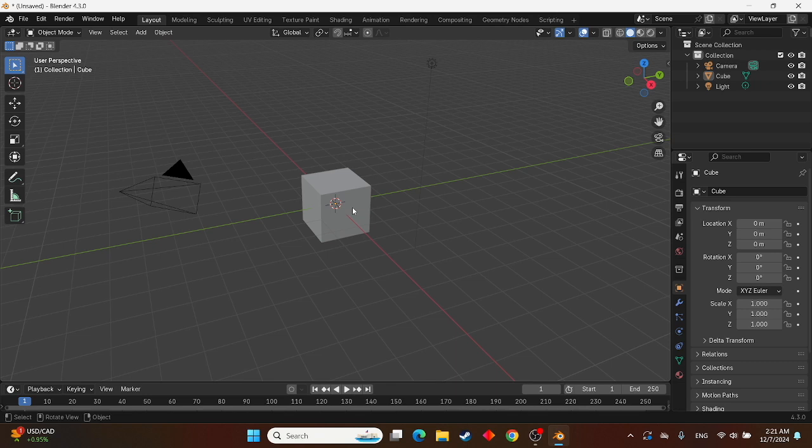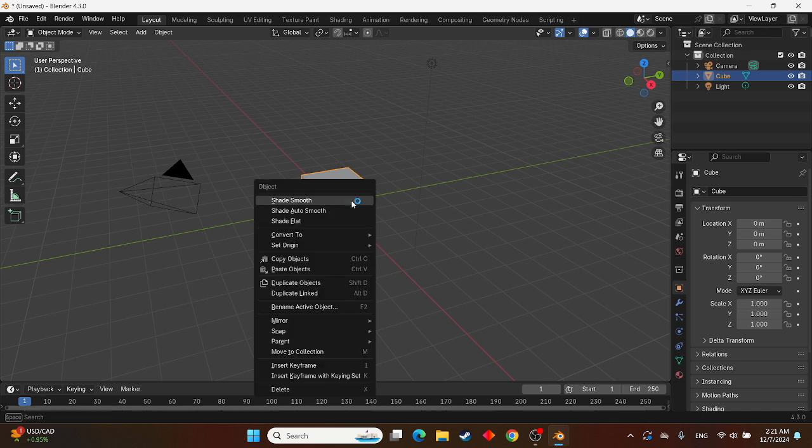And then we're going to begin by deleting this default cube that's in the center of the plane. To do that, we'll hover over the cube and then left click until the item is highlighted yellow. Then we're going to right click, which is going to bring up a splash menu. We're going to scroll down to delete and then delete.